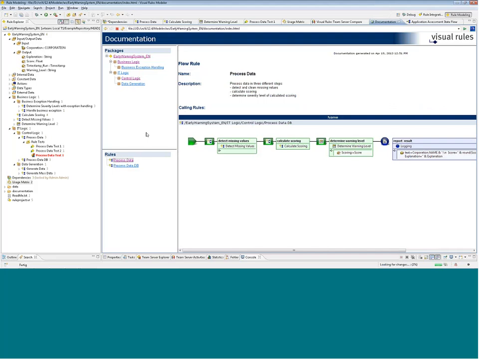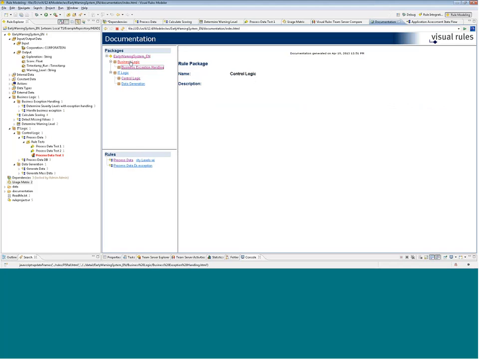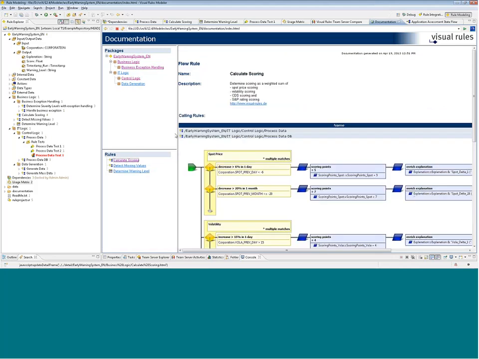For, let's say, one of the business rules, let me quickly pick up one of them, maybe this one. We can also have the rule expressions being included in the graphical representation here in the generated documentation.